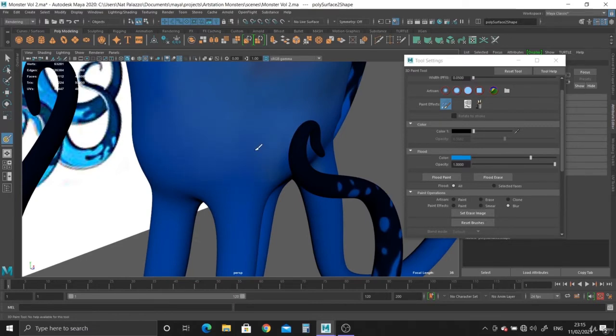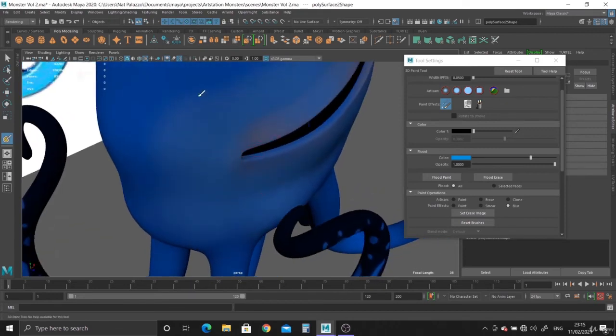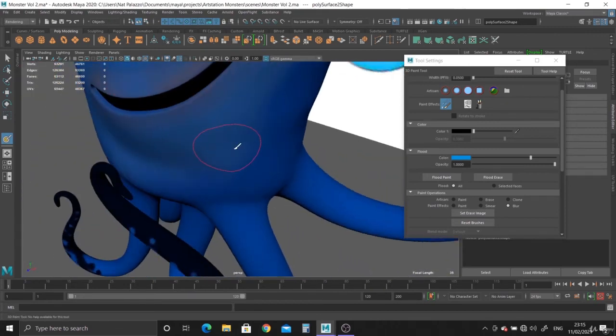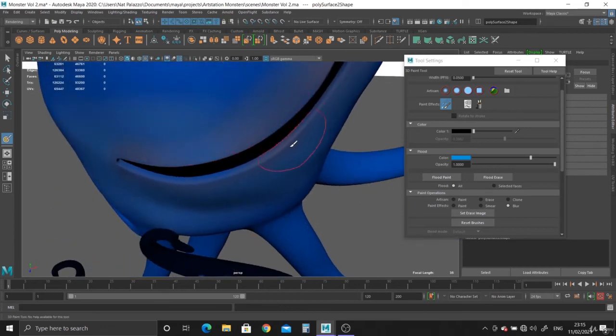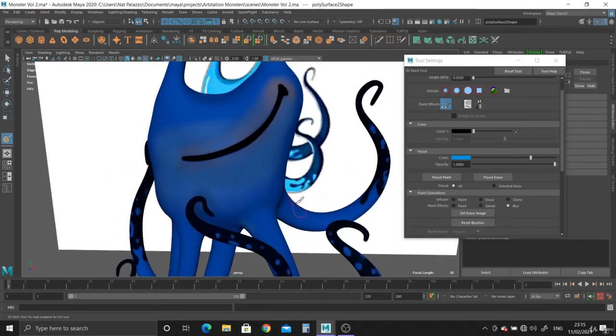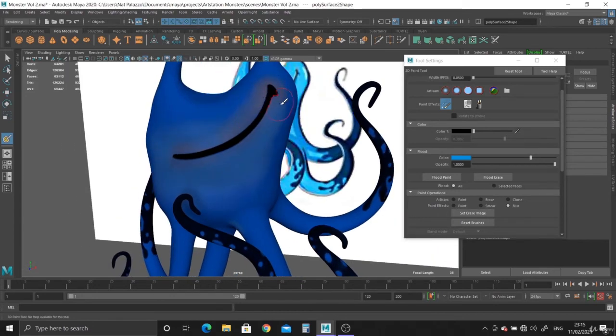Around the edges, so it blends the colours in much better. A bit more blur around here, around here as well.